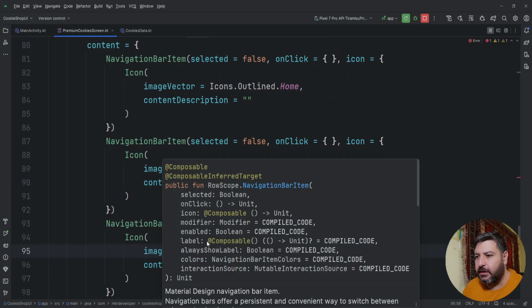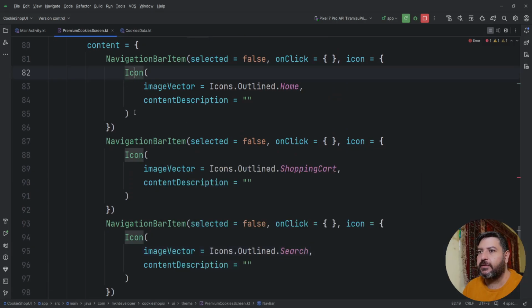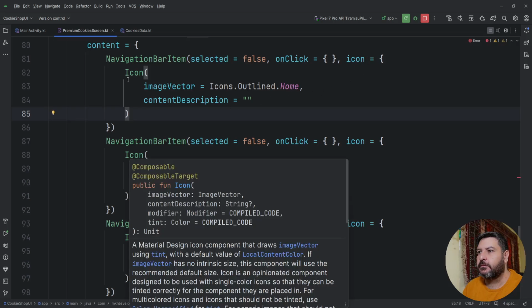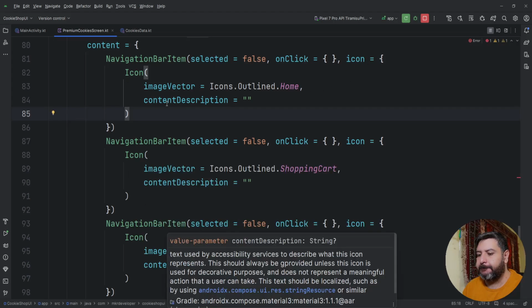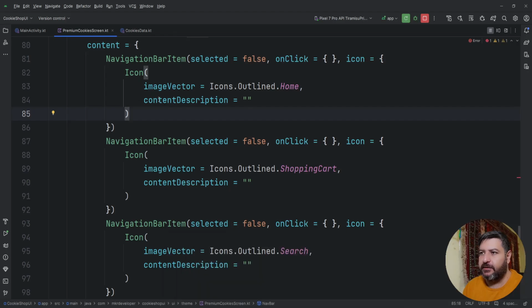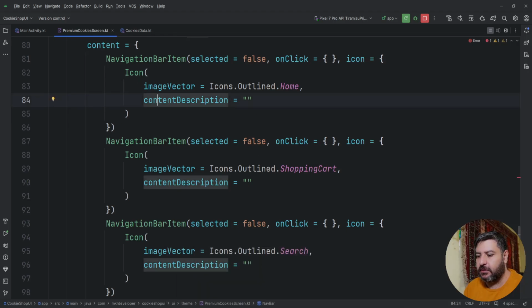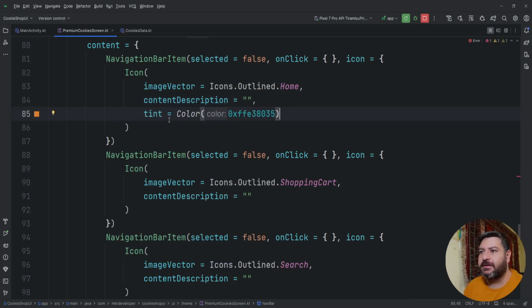The item can have a label, as you can see. After this icon, actually let's have a color also for these icons. So the tint equals to this color.